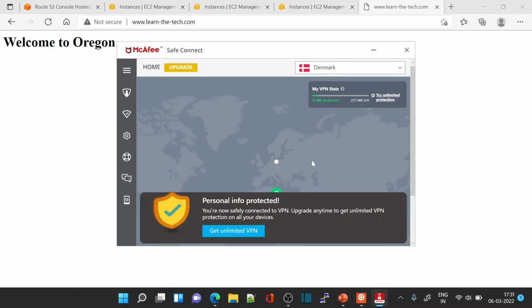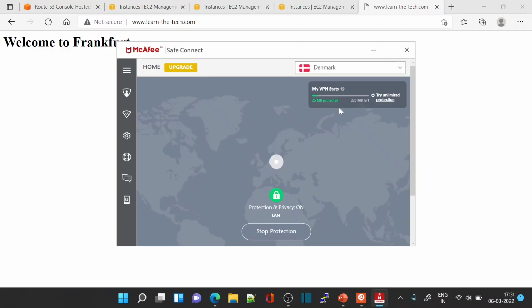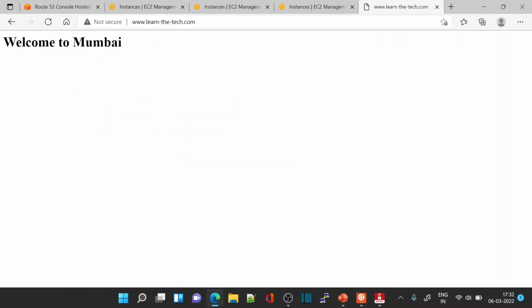Okay, so now I've reconnected via the VPN in Denmark. Let me try this again, and you can see I get redirected to Frankfurt. And if I disconnect my VPN, meaning I default back to Mumbai, I get redirected to Mumbai.